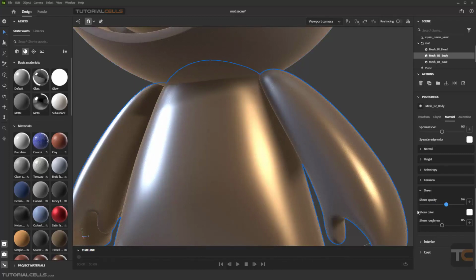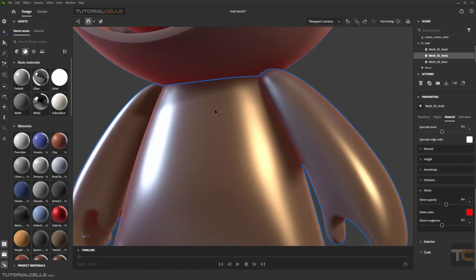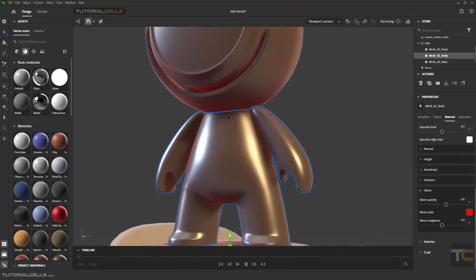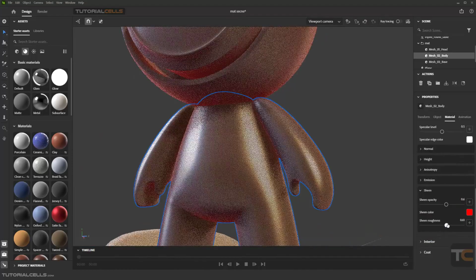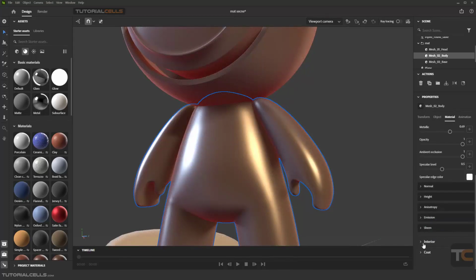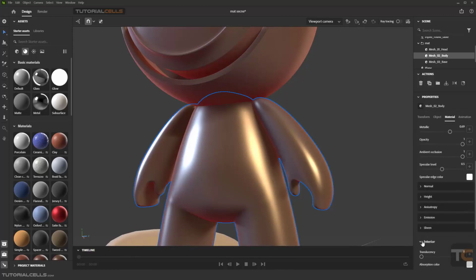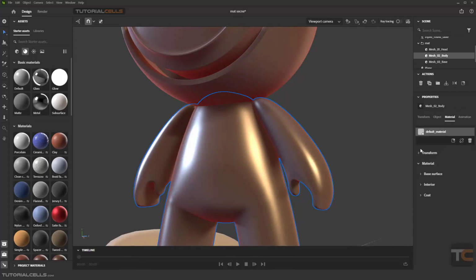It's nice. I like this sheen effect. You can select the sheen color to see it better. For example, red color. Now you can see it better. And the roughness of that, more rough or more reflective. Nice. Okay, I think the simple material is done.